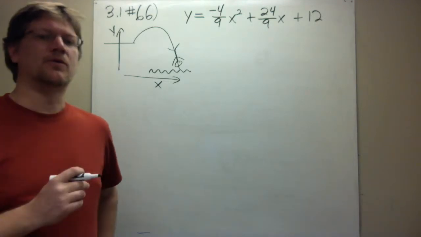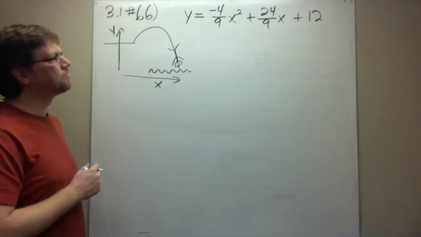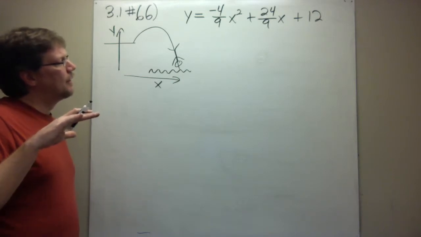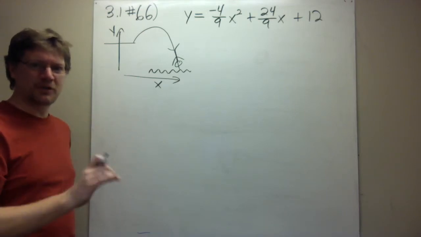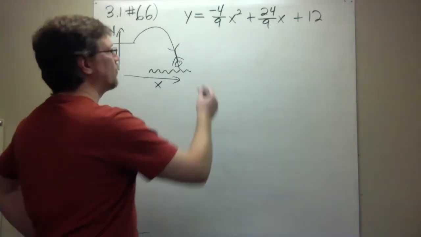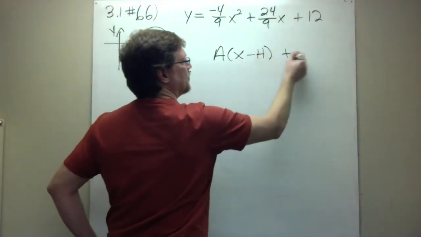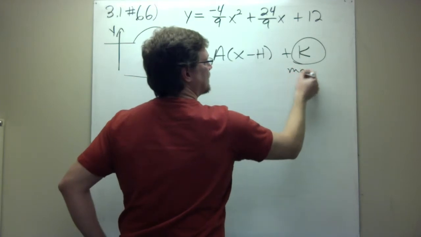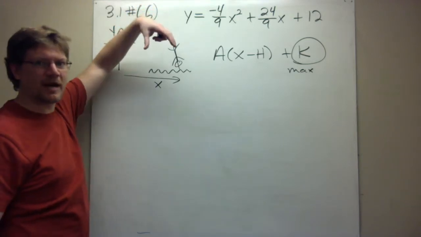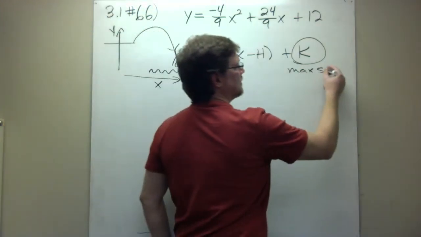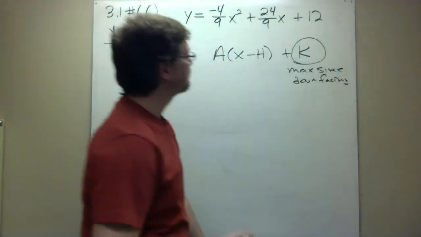I will again defer to your ability to use a graphing utility to determine whether or not I screwed it up. So what I want to do is find the maximum. The maximum is found at the vertex. And remember, our vertex equation is a(x minus h) squared plus k. This k is our max height in this case. It's a negative in front of the x squared, so we have a downward facing parabola, which means we have a maximum, since it's facing down.